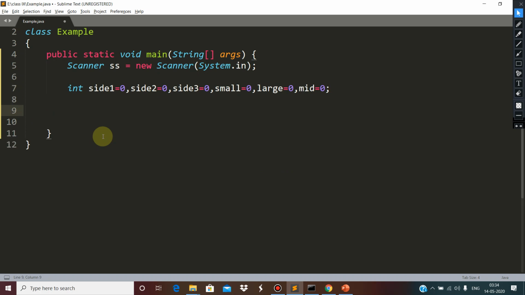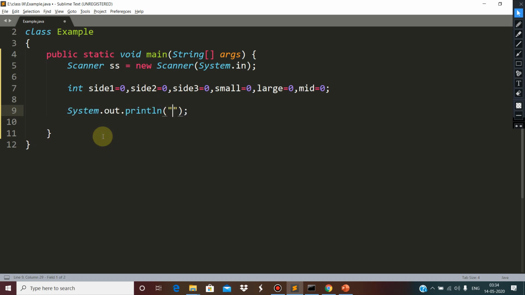Actually, this large I have taken for the hypotenuse, this small I have taken for the base, and this mid I have taken for the height. So I will be checking this with the help of Pythagoras theorem, children. And I hope everybody knows that Pythagoras theorem.